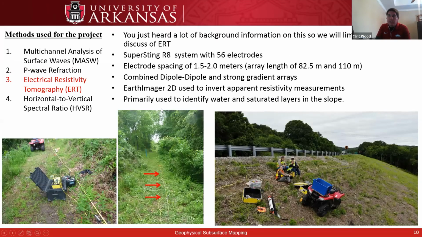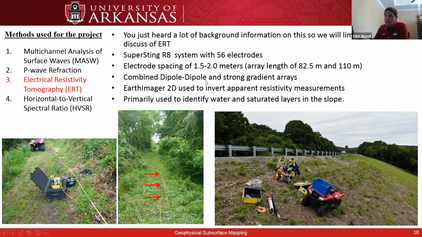And then electrical resistivity tomography. You've already heard a lot of the background. Mike did a great job explaining the basics of ERT testing, or some people call it ERI. There's just differences between those. So we used a SuperSting R8 system with 56 electrodes, spacing somewhere between 1.5 to 2 meters. Academics like to work in meters, so I'm sorry for you guys that are meter illiterate, but that's okay.